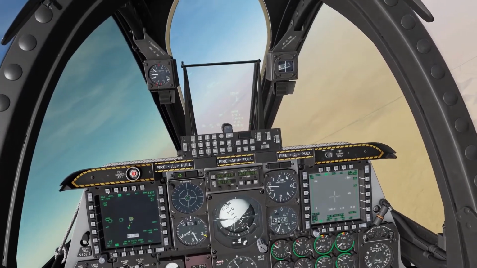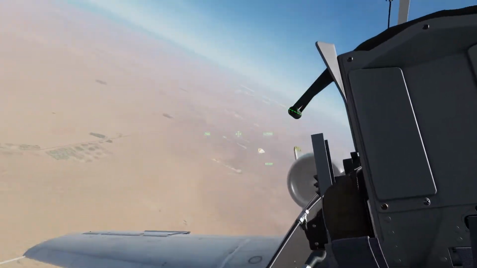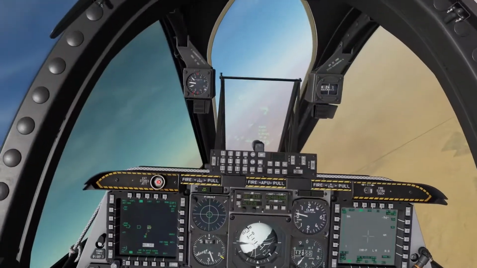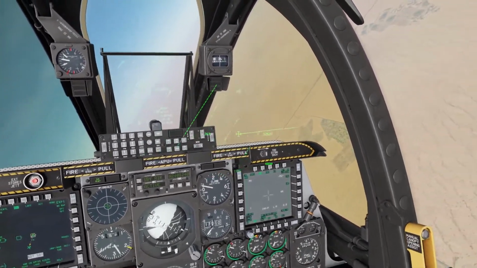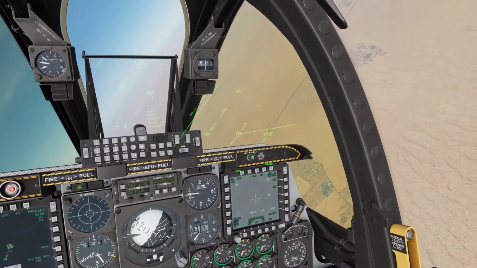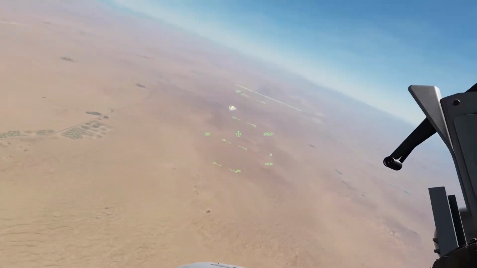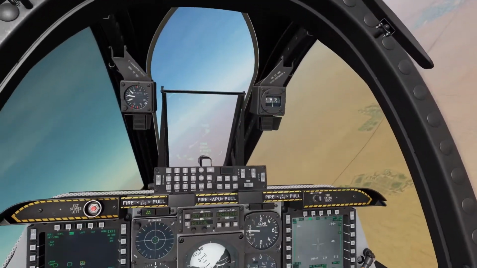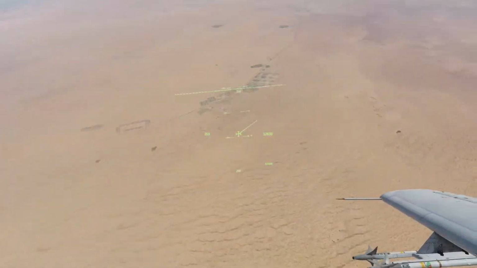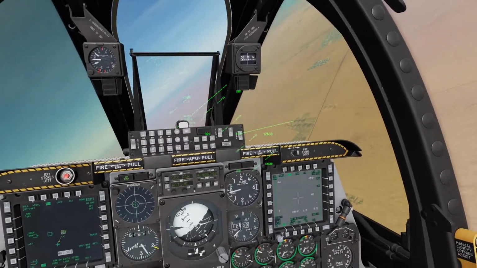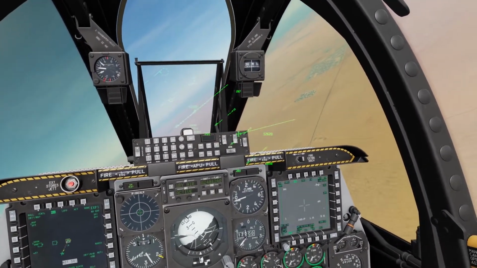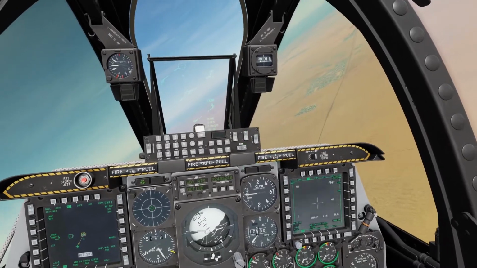Something else that you might have is a new request, and they're not even going to give you a grid from the ground. They're going to tell you that target is currently 5 miles to the north from your location, or they're going to be shorter than that. So what we're going to do is just establish and see if we can locate that target based off what we already have.